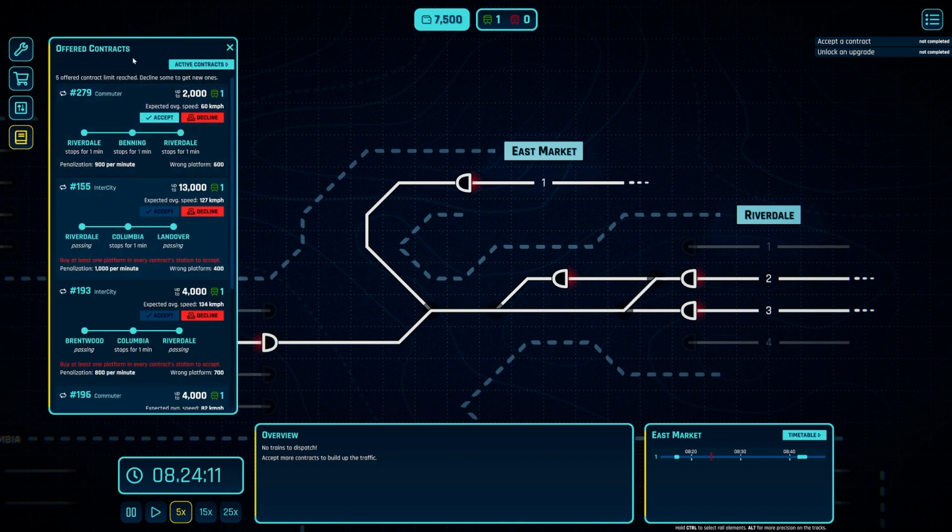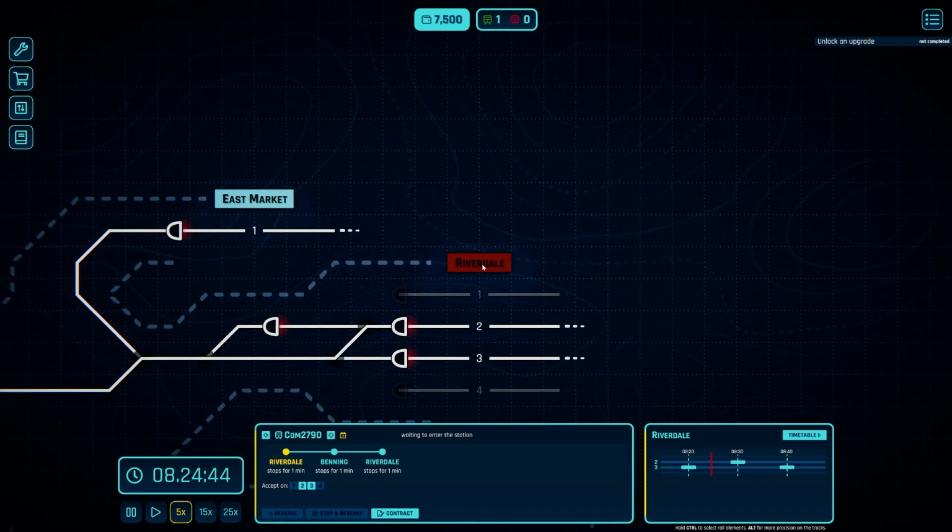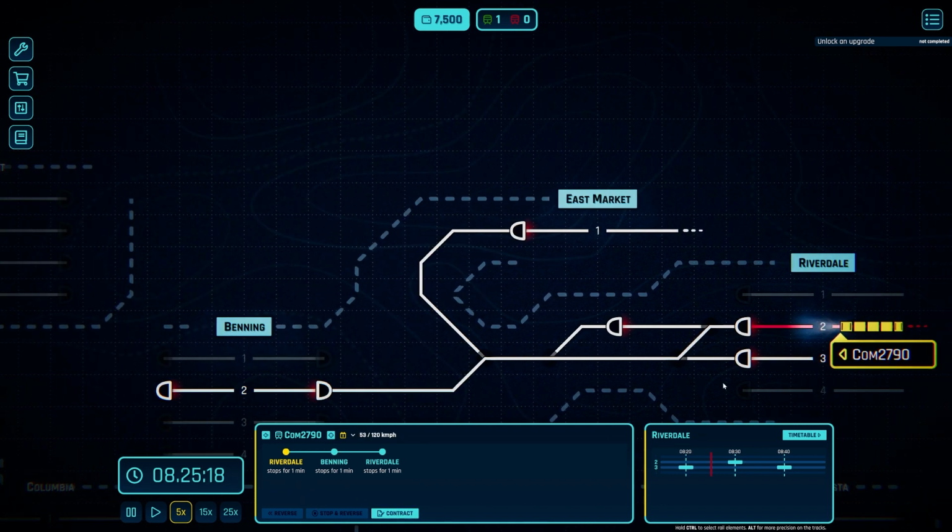Let's head over into the offered contracts panel. It's a commuter train doing whatever. Yeah, I'll take it. Oh, flipping it. What's going on at Riverdale? That's where you were before. That's nothing new. Come in on two, please. There you go. Then you're heading out to Benning.